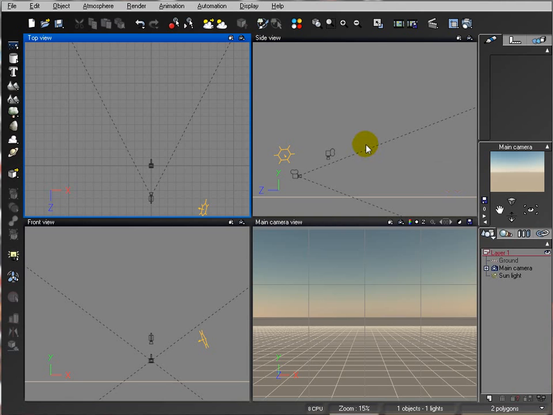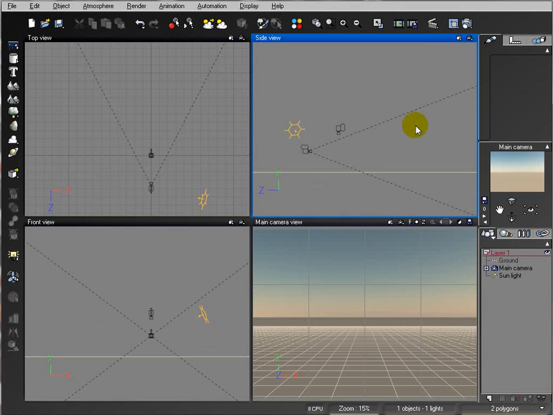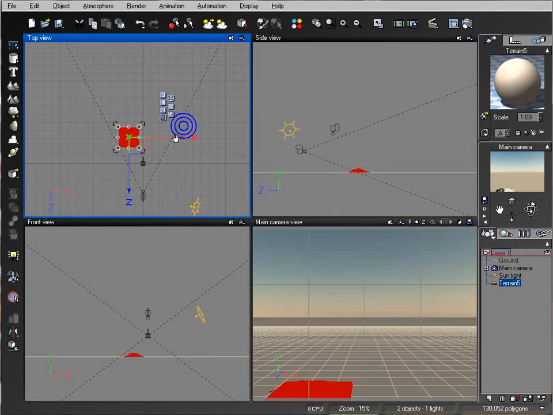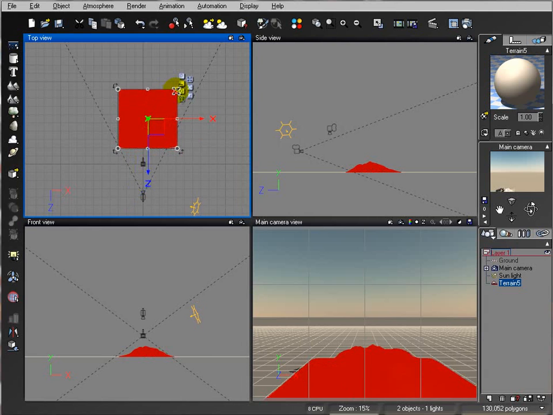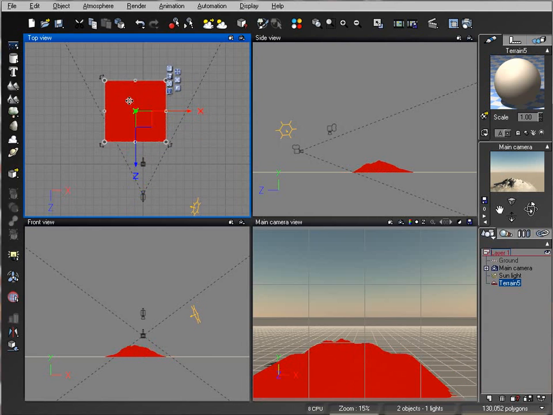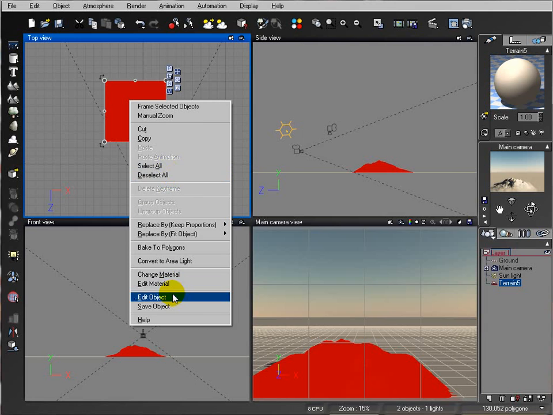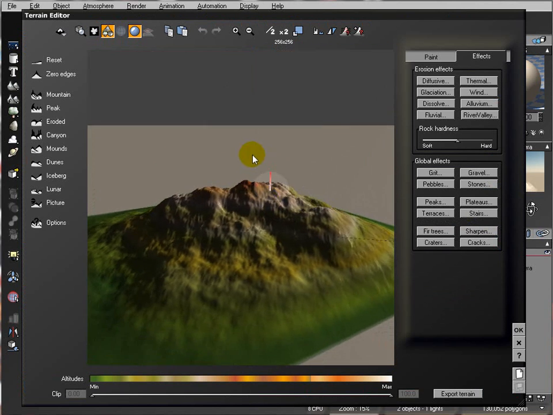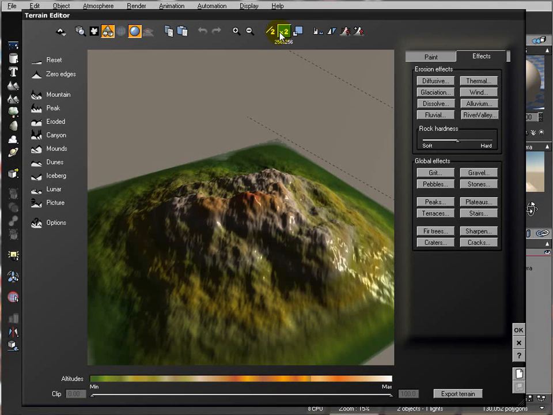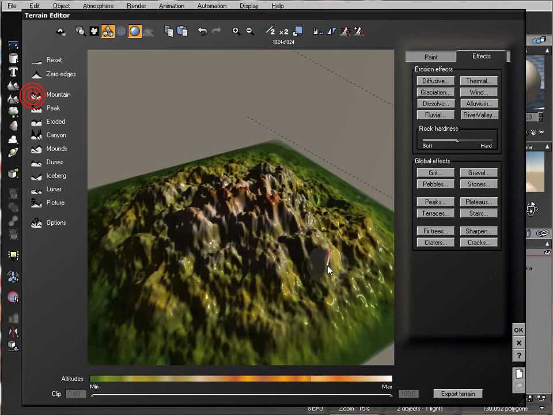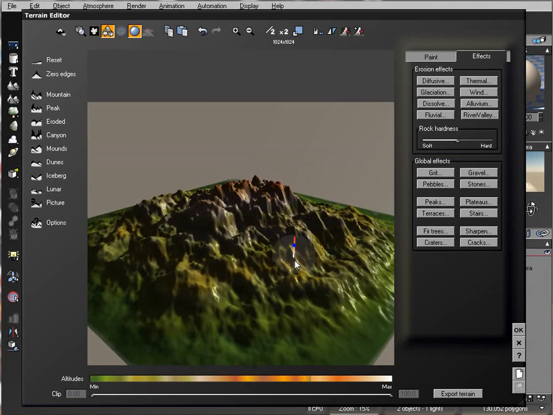In this tutorial, we'll look at how to create some sci-fi terrains, maybe with planets. So let's explore a little bit more of the terrain editor. Here I create a standard terrain. Let's go ahead, right click, and go to edit objects. A couple of things I want to do here. One is increase resolution. Okay, let's reset and regenerate it so we have more detail.